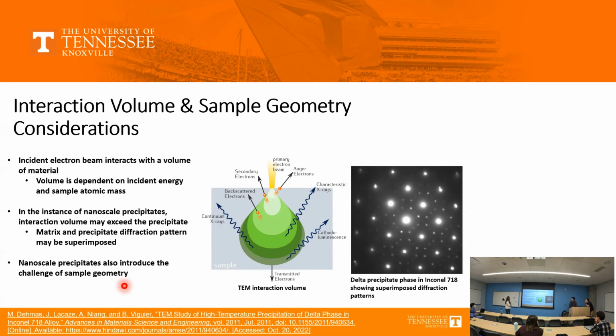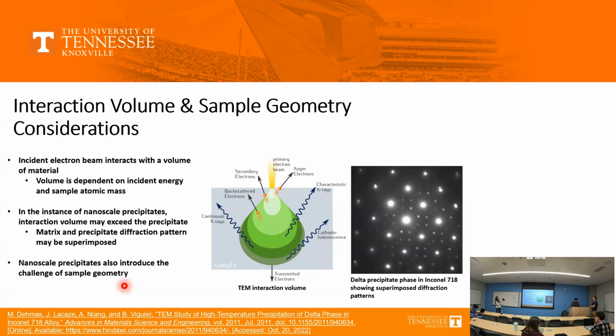So the concept of an interaction volume is one of the things that gives rise to the superlattice formation that Brian touched on earlier, because you have, say, precipitate here and matrix here. You're exciting electron information from the entire thing, so you're going to have the primary diffraction pattern and the secondary diffraction pattern. And this is all because the sample's electron transparent and you have that interaction volume.